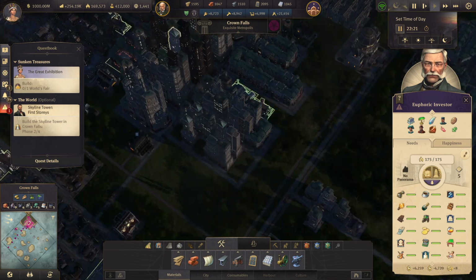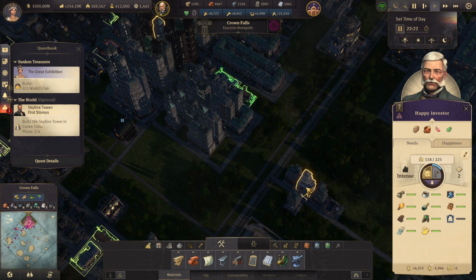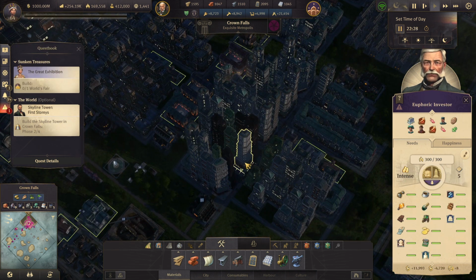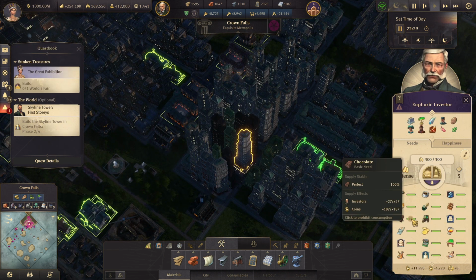And then this new thing came out where the population that you get from the panorama effect is actually linked to the chocolate. So now if I take a level 5, this one, if you look at the chocolate now, it's actually 27 out of 300, which is almost 10%. And that's a lot more. You go from 1 to 10%. That's definitely very different to consider.